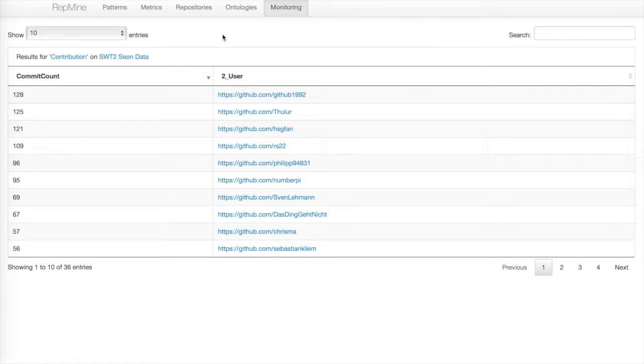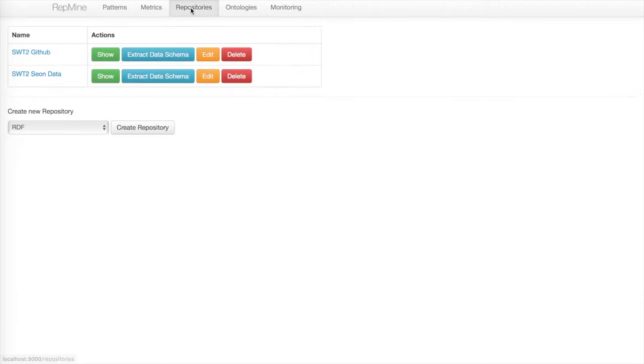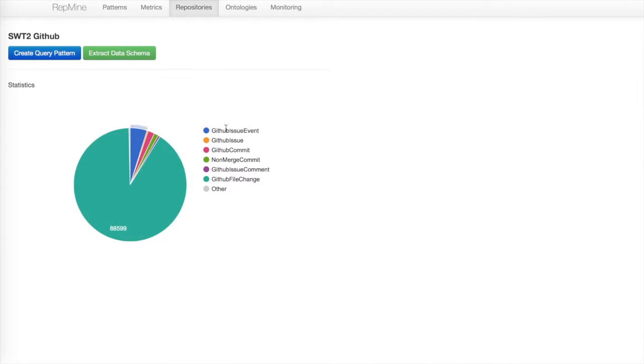So far, we only looked at a single data source, which is not very much the use case for RepMine, so let's add a second one. In this case, we have this dataset here. This stems from a Neo4j graph, which basically was built upon parsing the GitHub API. Of course, such a Neo4j graph does come with some nodes, and those nodes have labels, but it doesn't have a schema or even an ontology describing it.